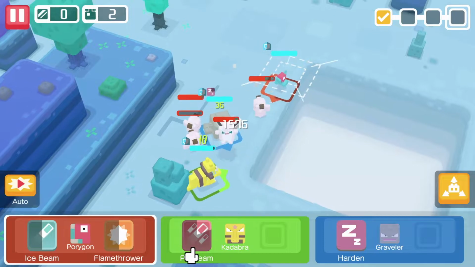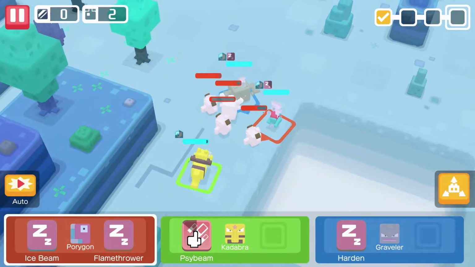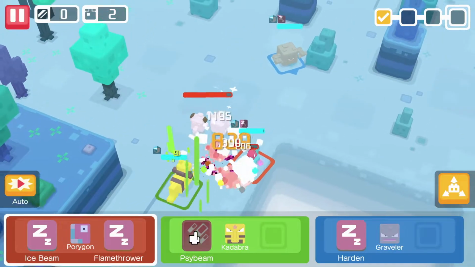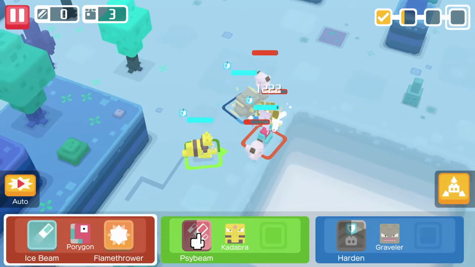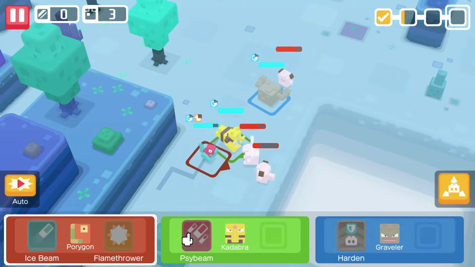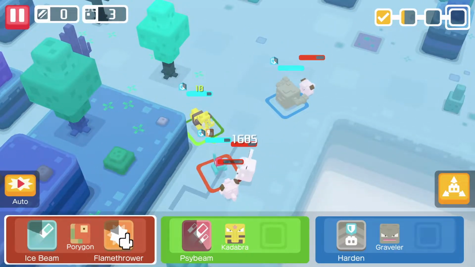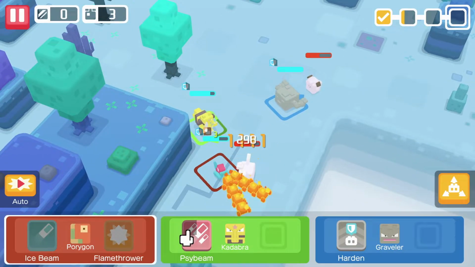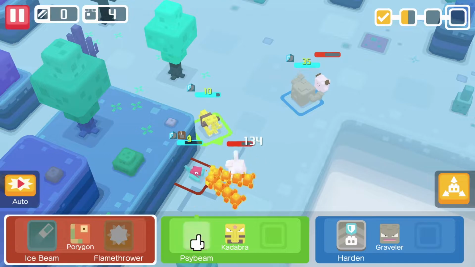And Graveler is asleep. Awesome. And Porygon's asleep. Awesome. And Kadabra did not fall asleep. Okay, we got hard. There we go. Graveler's back. Porygon's back. And now he's confused. Does that mean he's going to do his own thing and just not attack? Ugh. So annoying. Come on. Flamethrower. There we go. That's what we needed. Yes. Kill it. Kill it with fire.